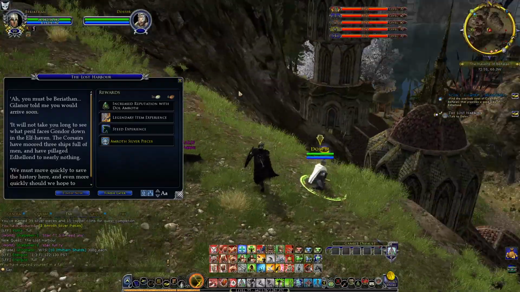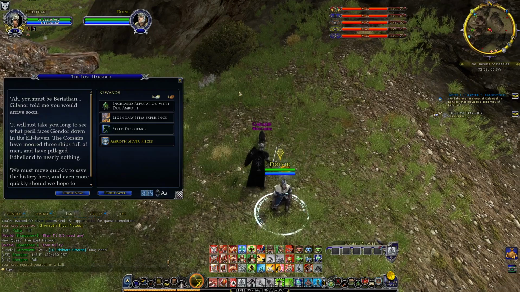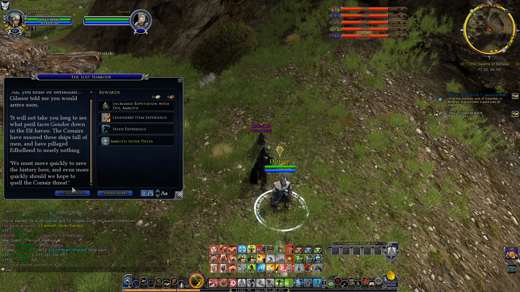How may I help you, friend? Ah, you must be Beriathan. Gillanor told me you would arrive soon. It will not take you long to see what peril faces Gondor down in the Elf Haven. The Corsairs have moored 3 ships full of men and have pillaged Edhellond to nearly nothing. We must move quickly to save the history here, and even more quickly should we hope to quell the Corsair threat.